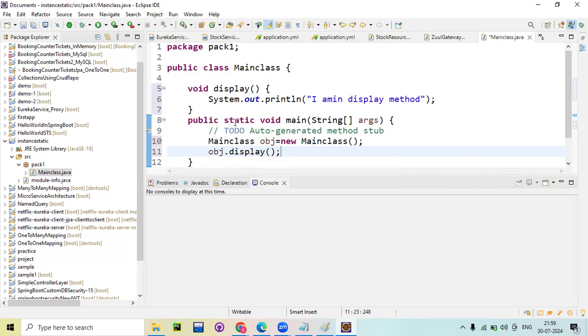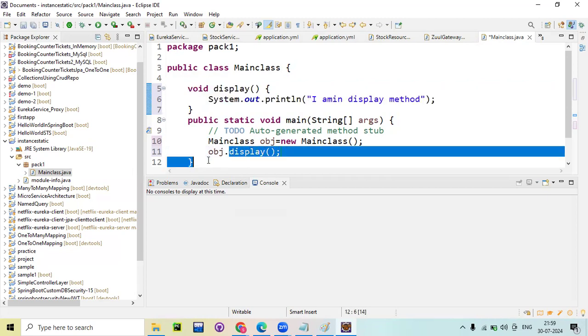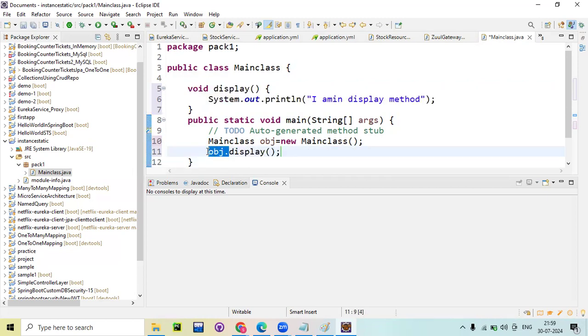This is how you should call the method, guys. See, because this is a static area and this is a non-static method, from the static area, if you want to call a non-static method, you can't call directly, even though they are present in the same class. You are not allowed to call display directly, because that is a non-static method and this is a static method. My main is a static method, and this display is non-static, so you are not allowed to call directly, even though they are in the same class.